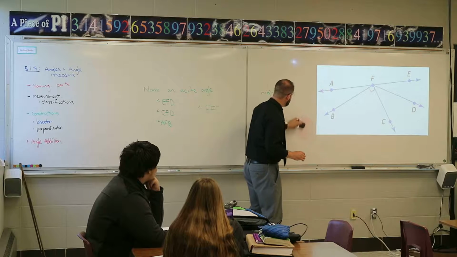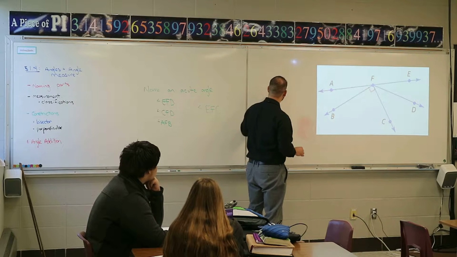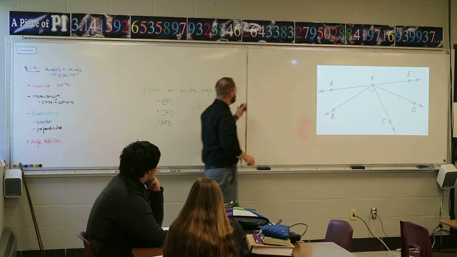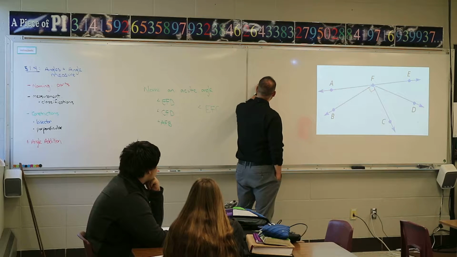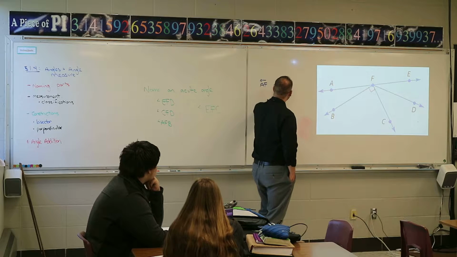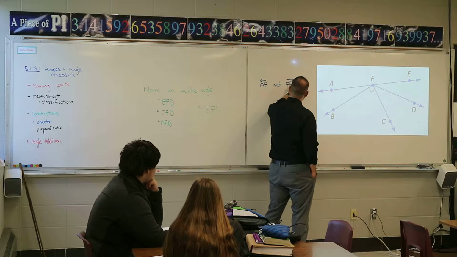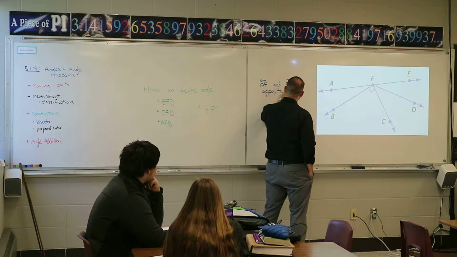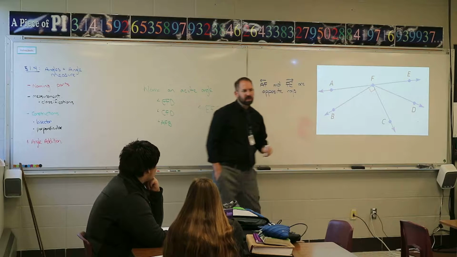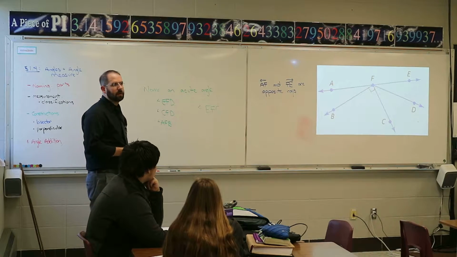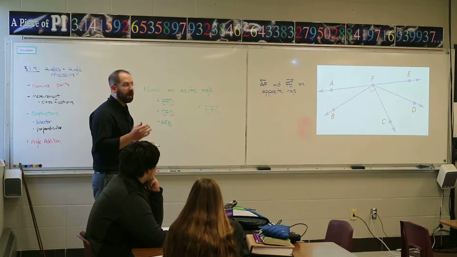Let's talk about this definition. This is actually going to go into a word I was going to wait till later, but it looks like you guys are kind of ready for it. What if they said rays AF and FE are opposite rays? What if they said those are opposite rays? Does anyone know what that means? George, what does that mean? They're straight. Like a straight line of its own.